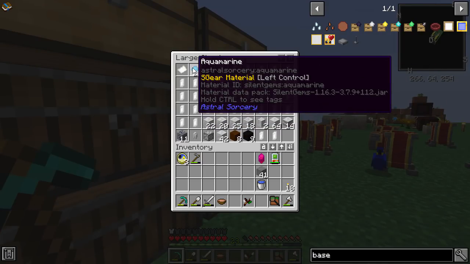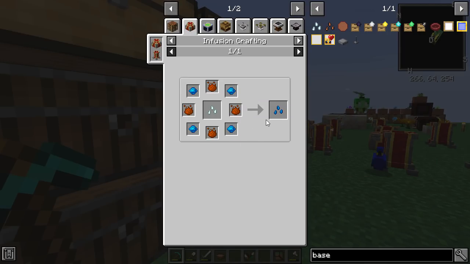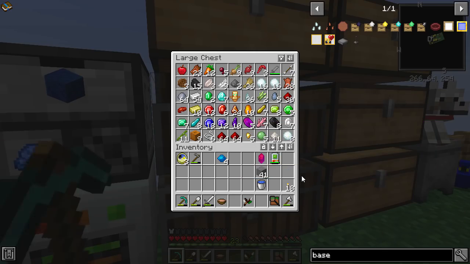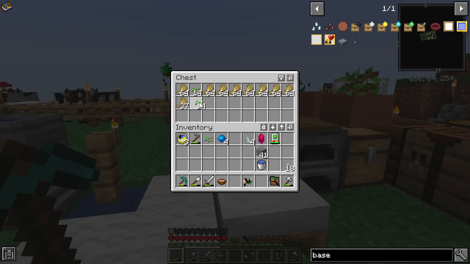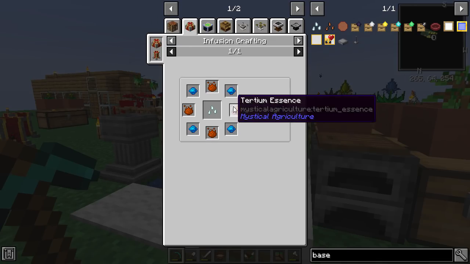How much... I've got 23 aquamarine. I think I can actually just make a thing for that. Yeah, I totally can. So I could definitely do that. Maybe I should, just because it's a quest. They clearly want me to have that. So I guess let's do it. It's getting to a point where I'm not exactly sure what I should be aiming for. I'm not quite certain.